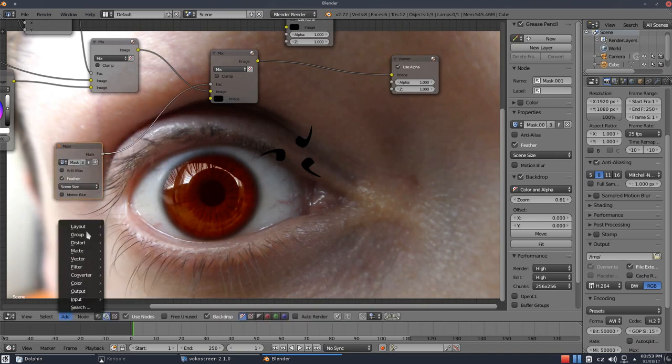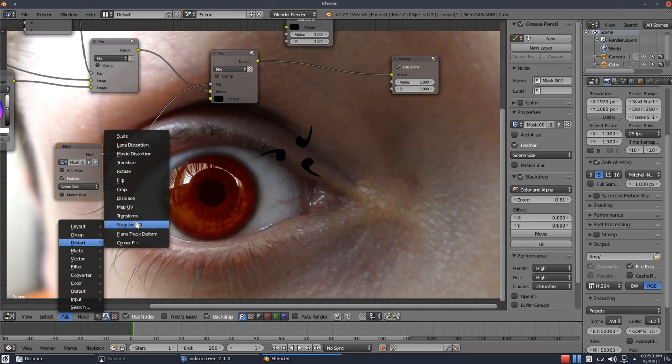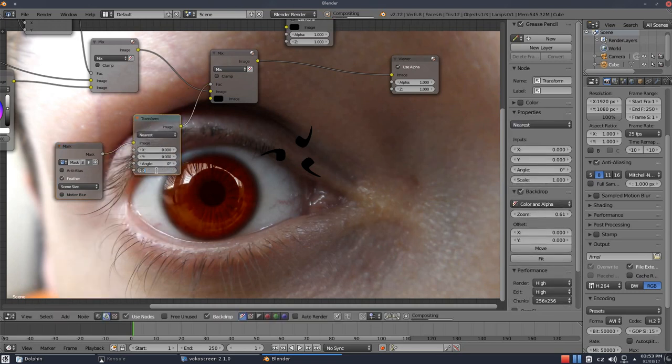So let's edit the mask again. Transform, scale, scale 1.2. Now let's move it. Oh, that's too much. Just like this. 1.4.